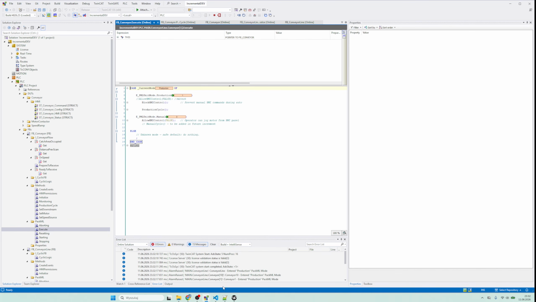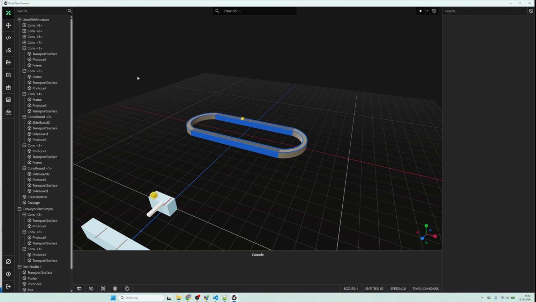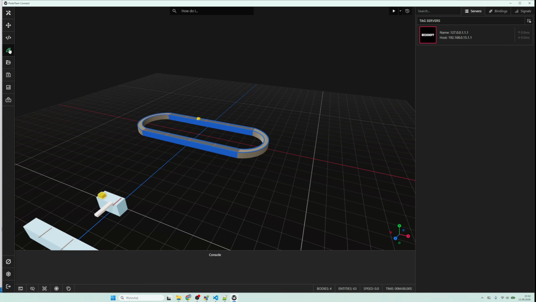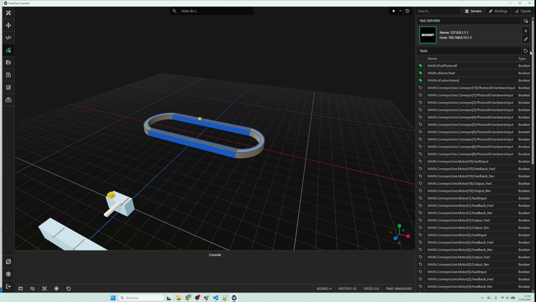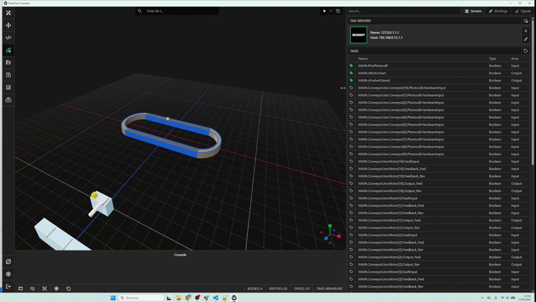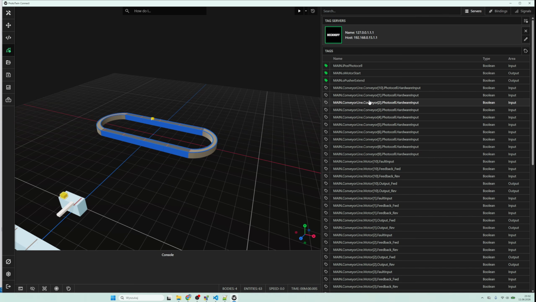Okay, and then back in the ProtoTwin, we want to take a look at the tag server. So these are the previous tags, and now let's see what we get after importing the new objects.